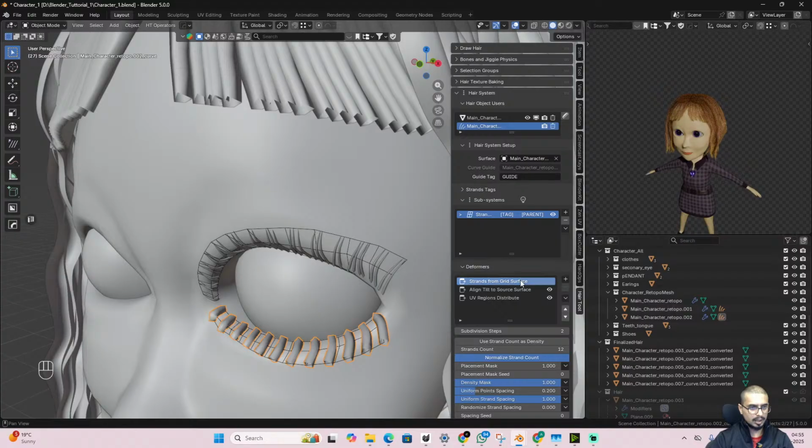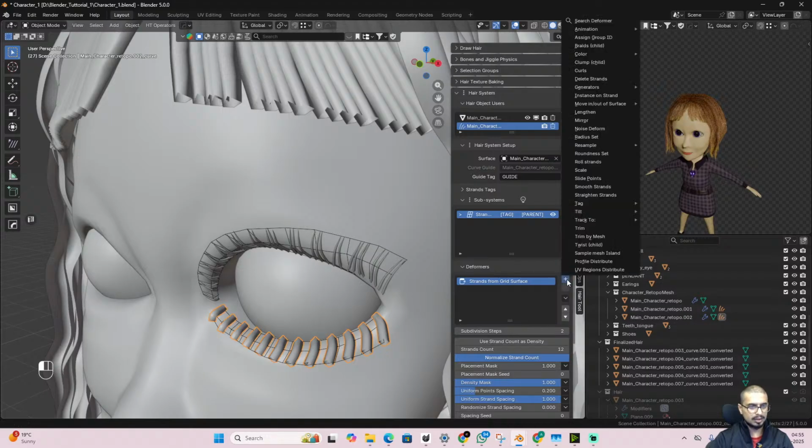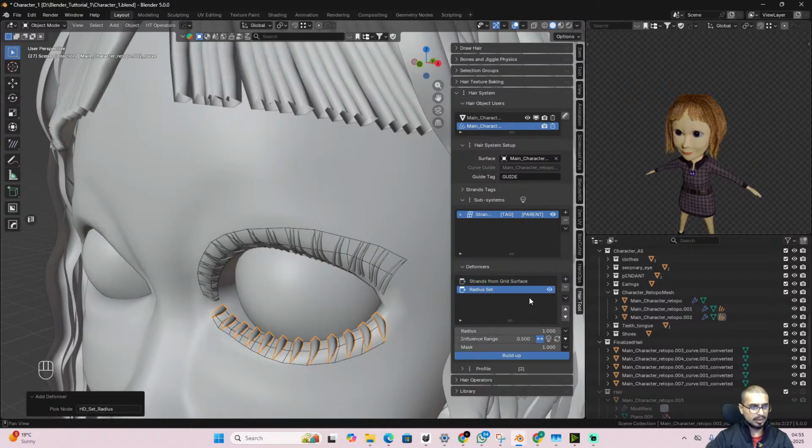And now I'll remove these deformers. I'll add set radius. Obviously I want to reduce the radius down.